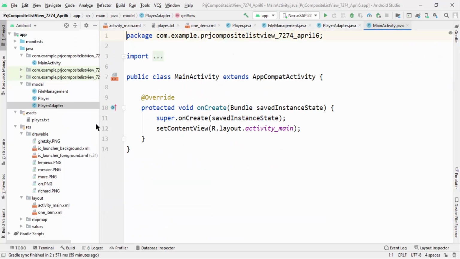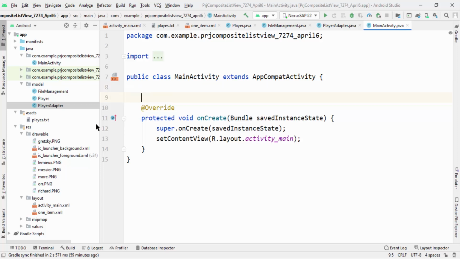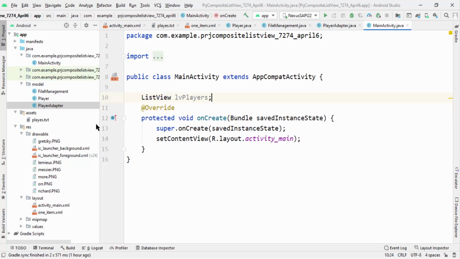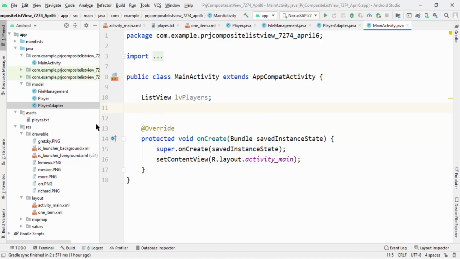In the main activity, we need to do the regular declarations. The regular declarations are to declare the list view, because the list view is in the activity main.xml file. So declare the list view, lv players, list view players. Then I need to declare the array list that we're going to use for completing the list view.